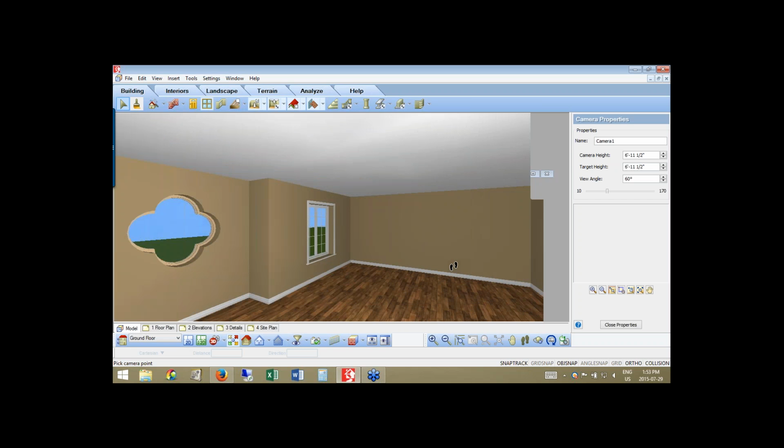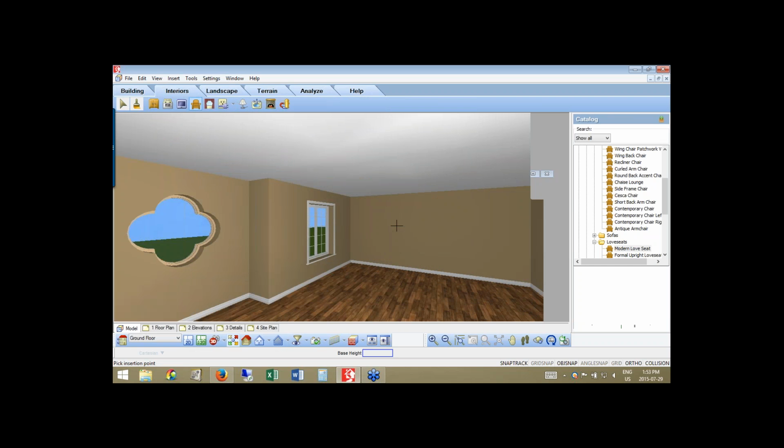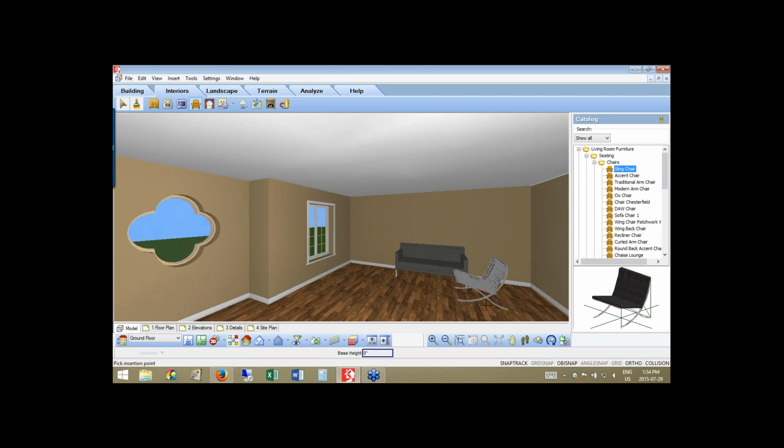And now what I want to do is I want to start incorporating some interior objects. And then once I have them in, I'll show you how you can put in your own custom finishes as well and materials that you can use. So I'm going to click on the Interiors tab. And in the Interiors tab, I'm going to click on Furniture. And I'm just going to roughly place some furniture for the interior designers in the crowd. Don't get too excited if I just slop this furniture inside the room and not in any particular type of order. I'm just going to place them inside the room.